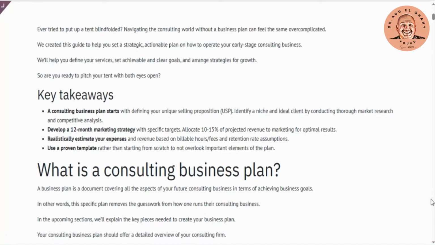Step 2. Analyze the competition. Understanding your competition is crucial. Examine competitor services offered, how they are marketed, and what they charge. This is your chance to find your unique selling proposition. Step 3. Set your rates and service packages.